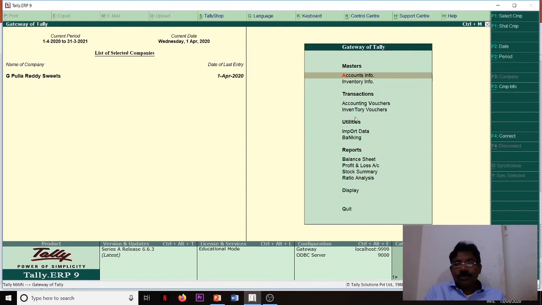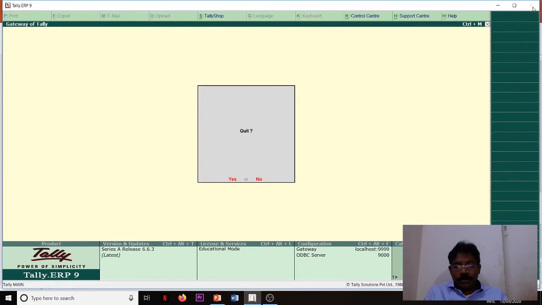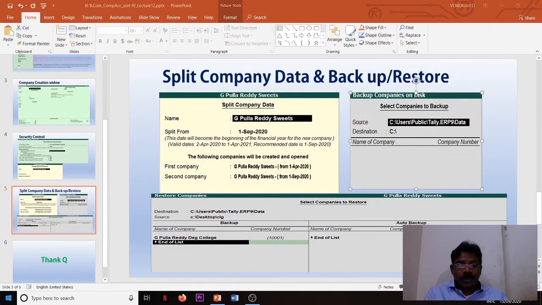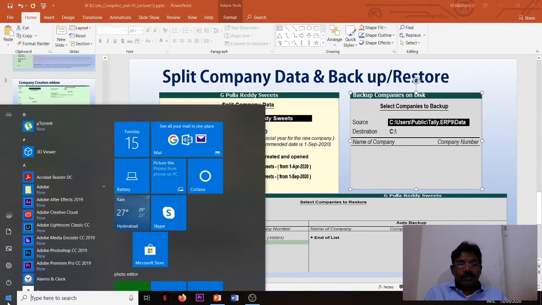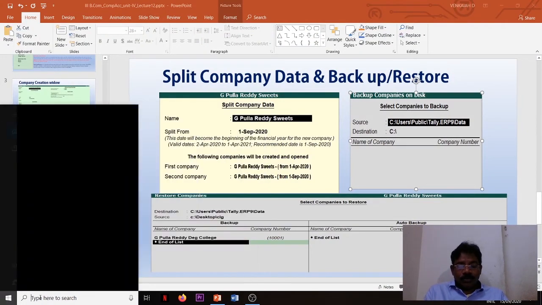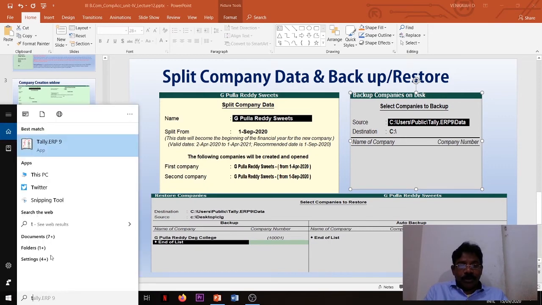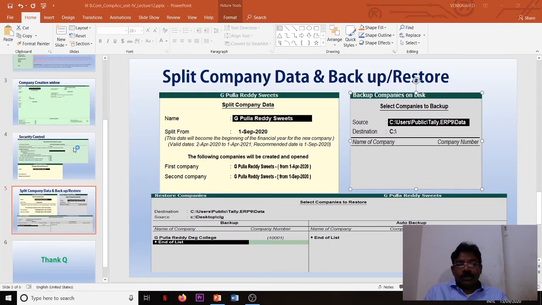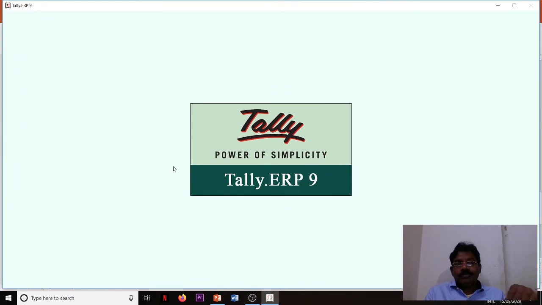So whenever I close the company, I will open from the start onwards. If you are using this, then you can type Tally ERP9.